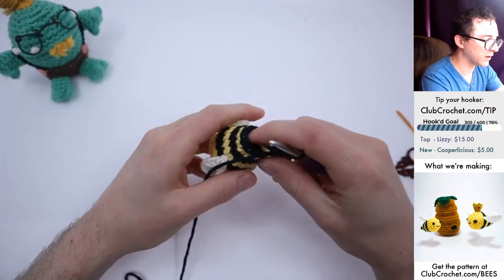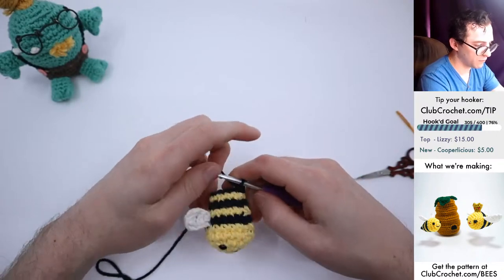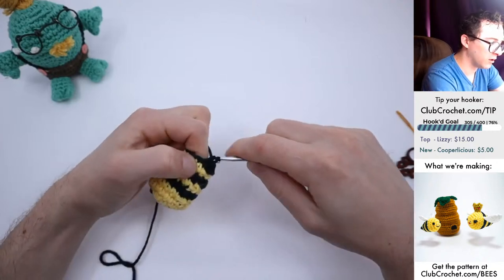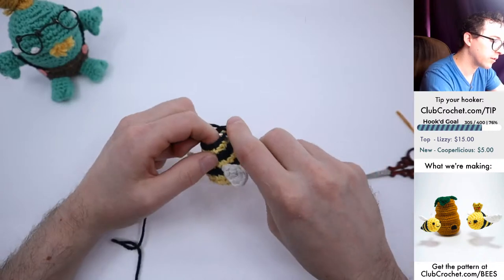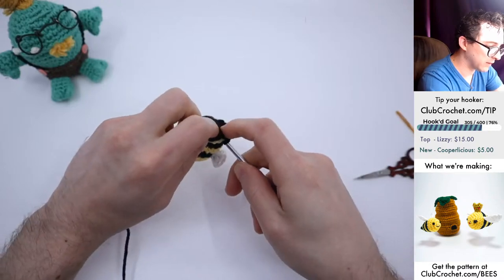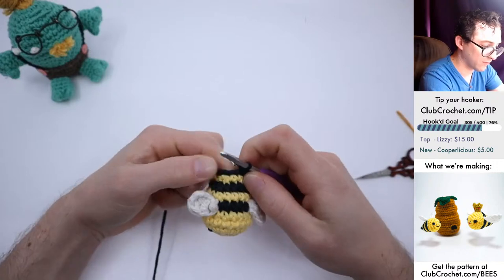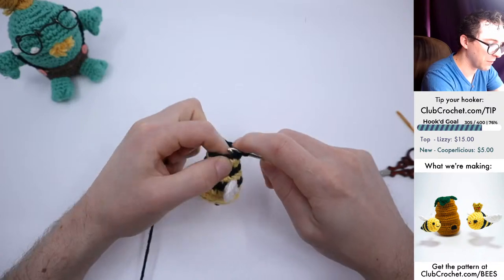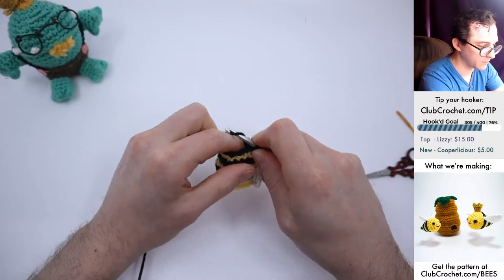Yeah, I'm really excited for that octopus pattern also. I was thinking of doing a quick tutorial for Amigurumi 101 that explains how to do the mouth of the octopus so you can use it for other Amigurumi patterns. I just think it's so cool, how to make the mouth. I'm so into it. I'll show you something else that I made with the same technique in a second. You're gonna dig it.